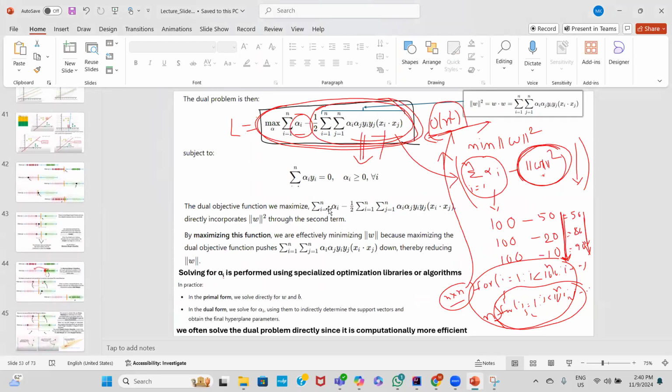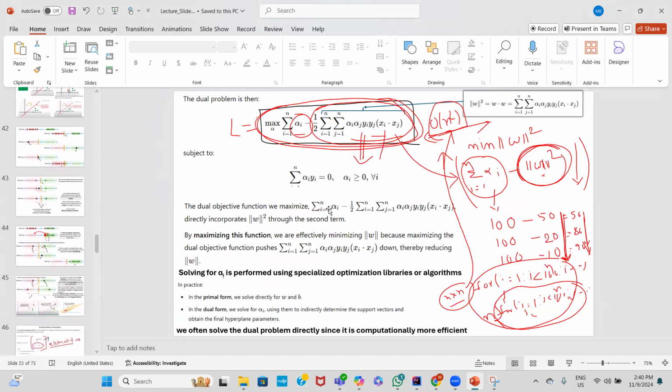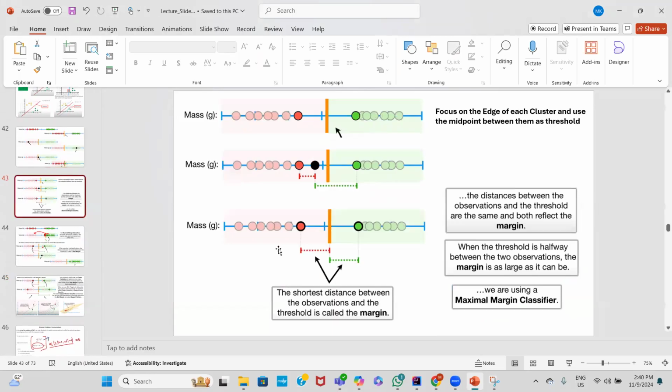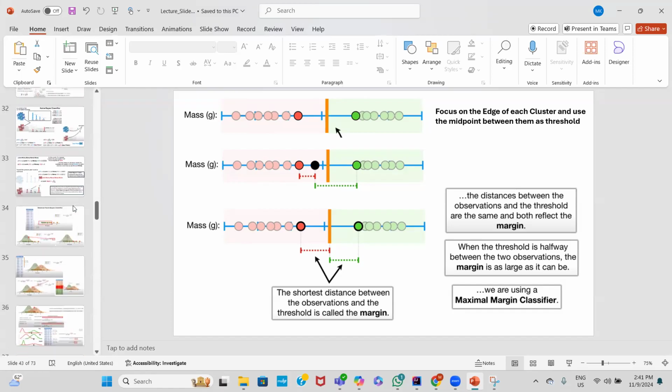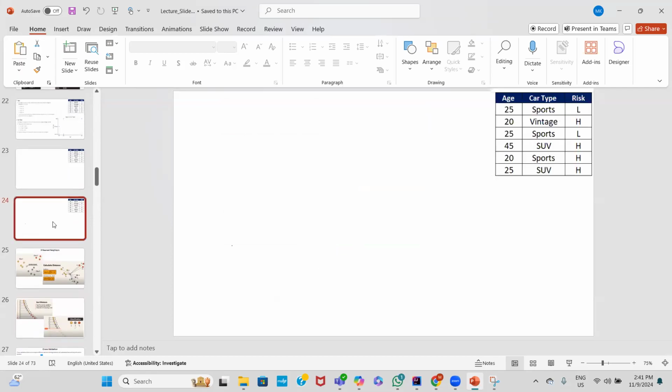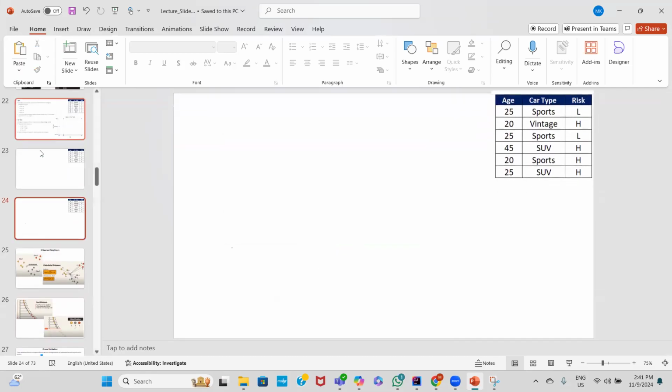Where is this? We were talking about what is the best margin. If you go back here, earlier our objective is to maximize the margin without misclassifications in a hard margin SVM. In hard margin SVM, what we are trying to do is maximize the margin. I was also talking about a case with you, so let me quickly draw the diagram and show you.